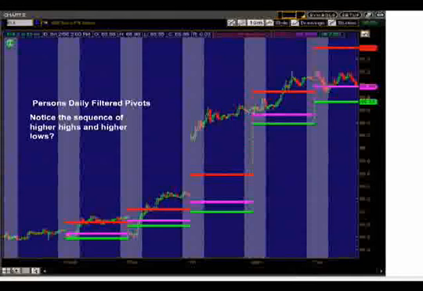Now let's take a look. This is the EUI, the ISE's Euro FX Index, and this is using the person's filtered pivots. Notice that even back here, and this is for the last week, when the market was trading around 64.5, as you can see here, notice it gave me what the potential high and the potential low might be based on this day's action. The next day, it hit 100%, right on the money.